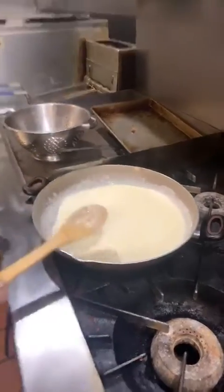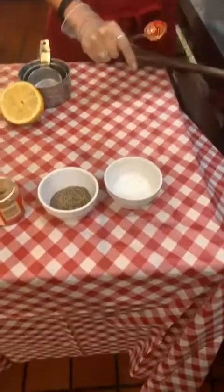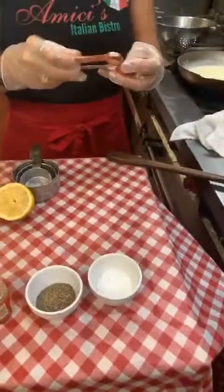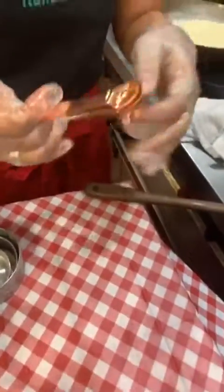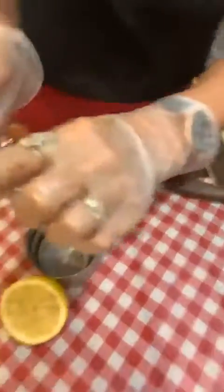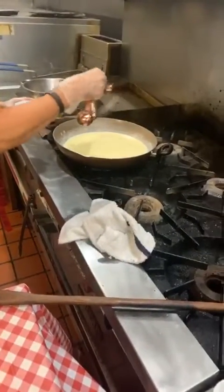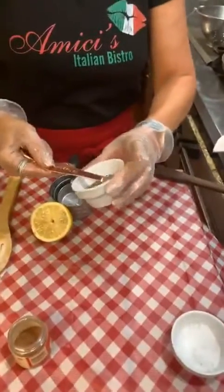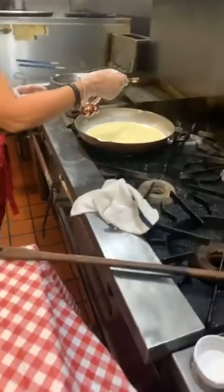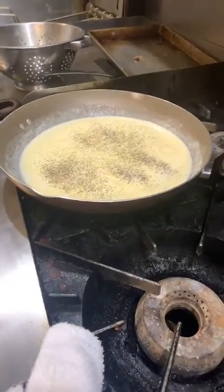So the next thing we want to do is put in a little salt. And these are our measuring spoons. I've gotten a half of a teaspoon here. I'm going to put a half of a teaspoon of salt, and I'm going to spread it around in there. And that's going to give it some flavor. I'm also going to take a half a teaspoon of pepper. Again, if you don't like pepper, you don't have to put it in.